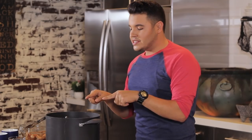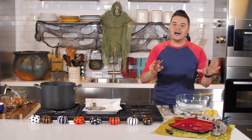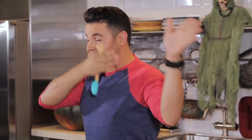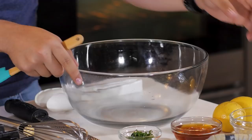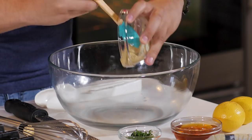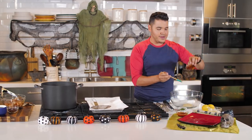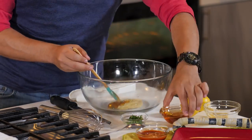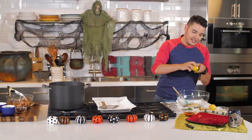While this is cooking up, I'm going to come over here and start making my sauce. I love delicious food, but I also like simplicity — I think in life, simplicity is key. So we need to make sure that the recipes are delicious but simple. I got some honey mustard, some honey, and I'm going to add some lemon zest to add some nice tanginess — acidity.